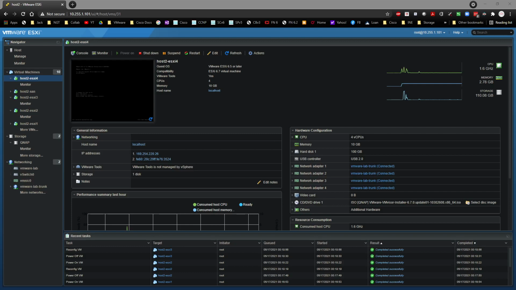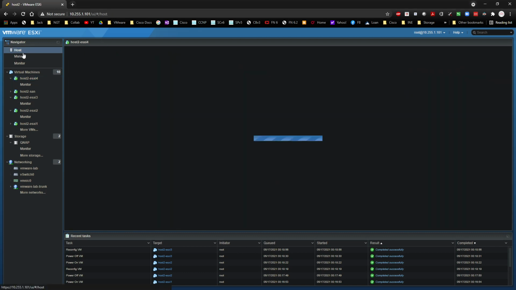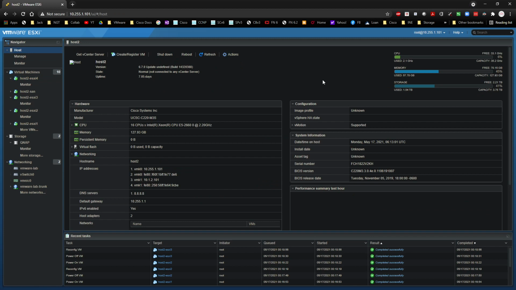In this video, we're going to take a look at how the lab is actually built from the ground up. I've got a couple of slides to help you visualize this better. Essentially, I'm taking a single ESXi host, a single ESXi server, and I currently have two 8-core CPUs, totaling 16 CPUs. These are E5 2660s at 2.2 gigahertz, and I have about 128 gigs of RAM installed.